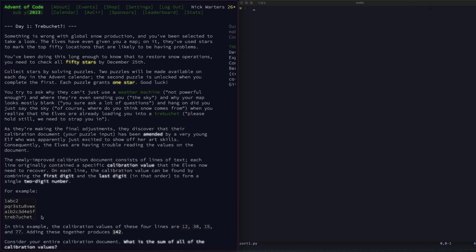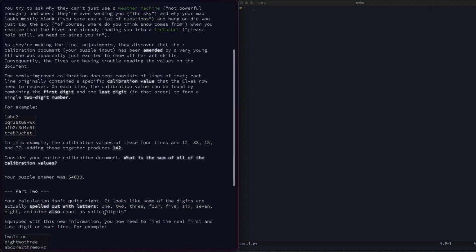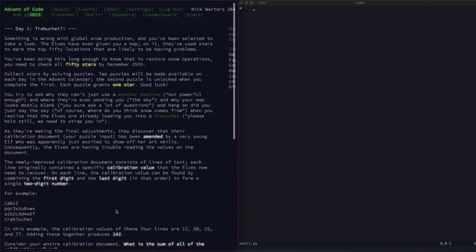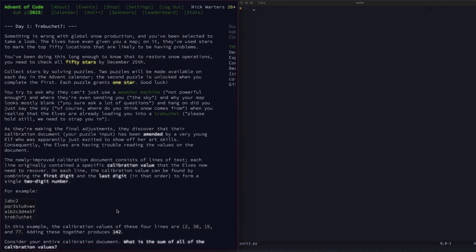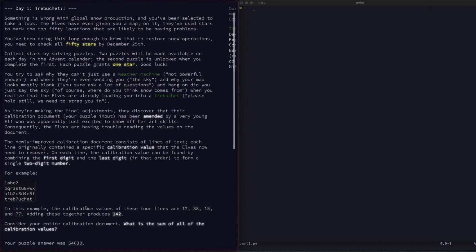With this particular one, I've actually solved both parts already, as I've alluded to. You get an individual input, which we'll come on to in a minute, and you get these test inputs. For the first part of this problem, we have this test input here. So I'll just read through the first part of this problem.